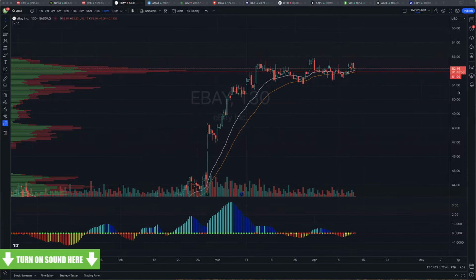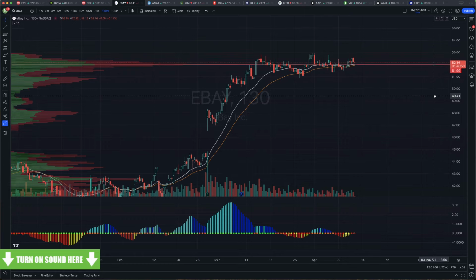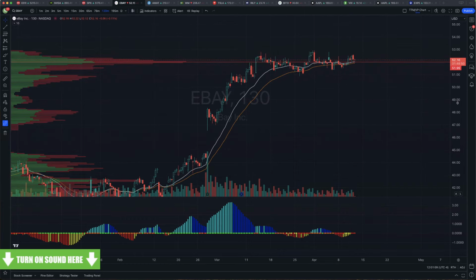Okay, so what we're looking for in general in this room, we do a lot of different styles of trading, but the primary thing we use is Nate Bear's trading system called the TPS, right? This stands for trend, pattern, and squeeze. So what we're looking for in trades that we scan for, and I'll show you what we use to scan for those in a minute, we're looking for a trend, usually an uptrend. We are a long biased room in general. So we're looking for an uptrend, right?